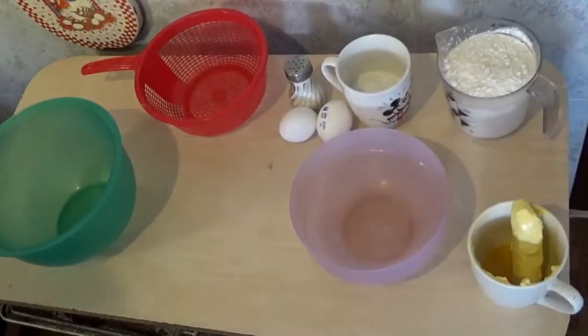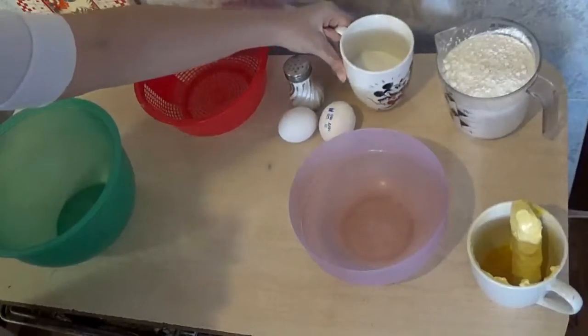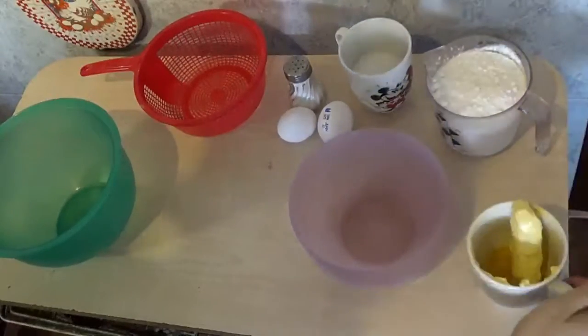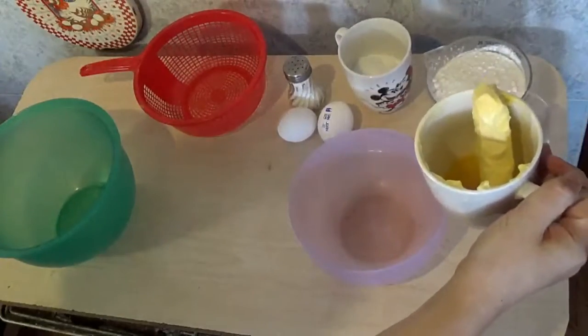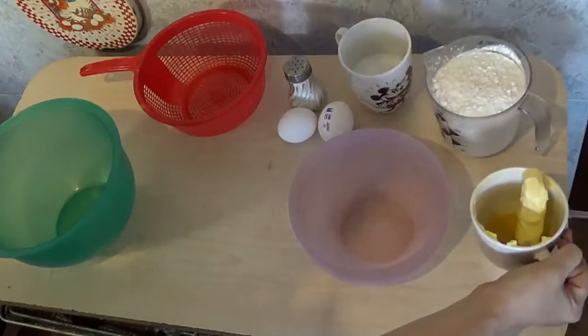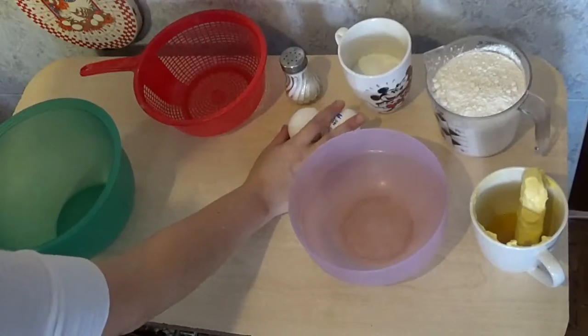What we are going to be using is 1/4 of a cup of sugar, 2 cups of white flour, 4 ounces of butter. It's somewhat hot, so mine melted. We are also going to need a pinch of salt and 2 eggs.